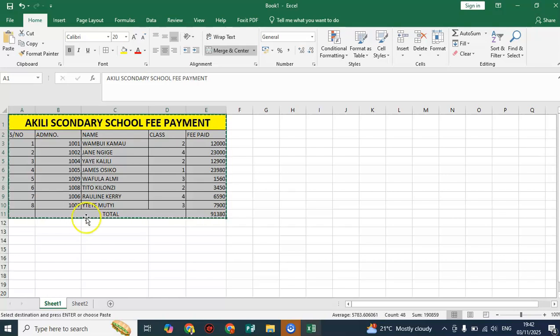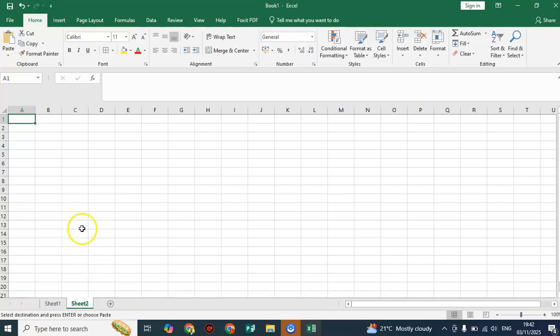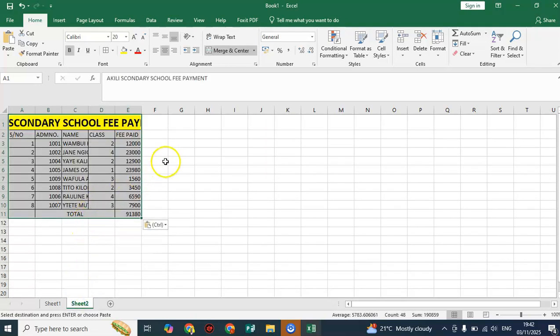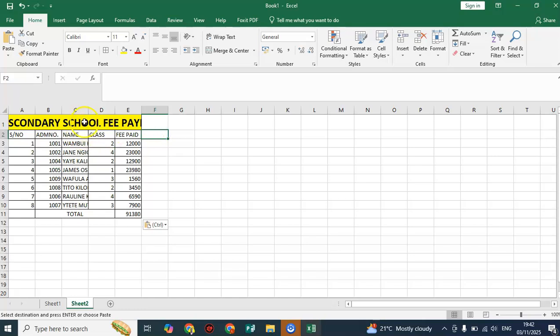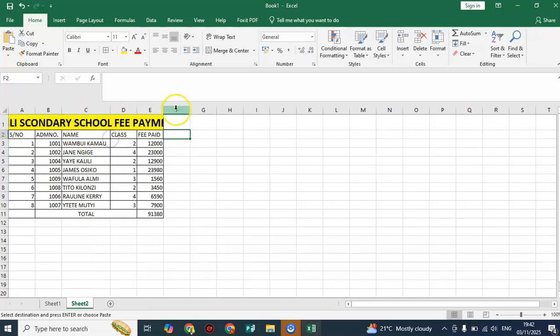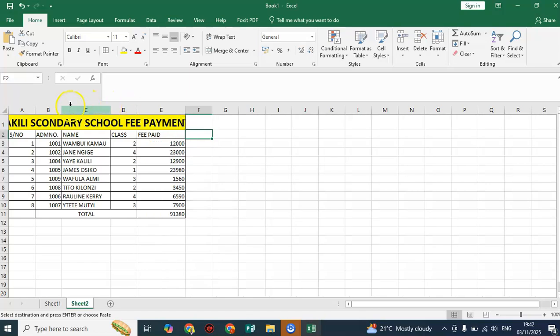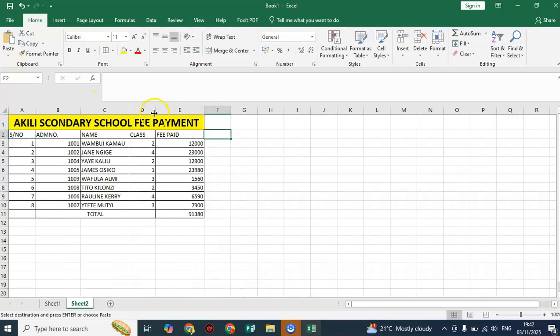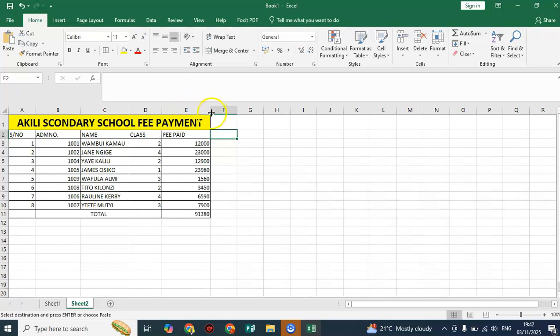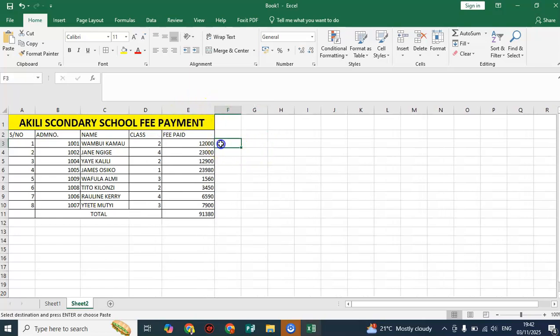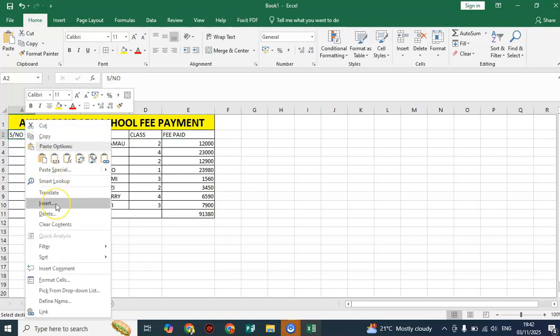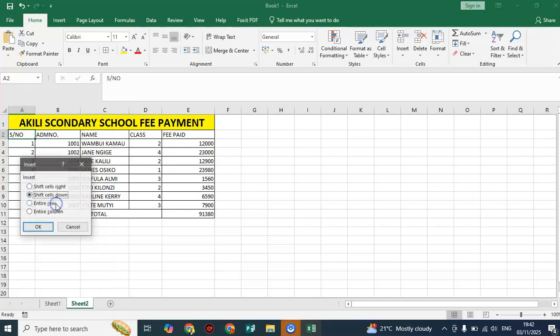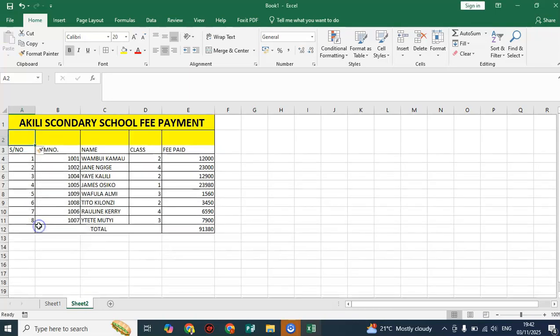Control C is copy, and we want to have another sheet. Then we're just going to paste. There we have our data. Probably we need to resize some columns for better viewership. All right. So here we have this, and I want to introduce another column. So let's click here, not column but rather another cell, which is actually a row. So I'm going to insert another row, a row like that.